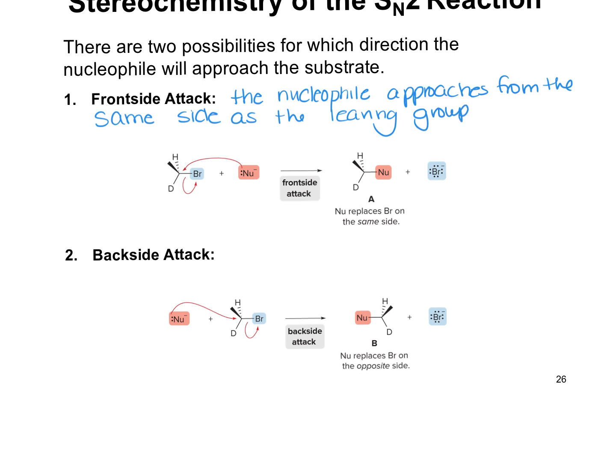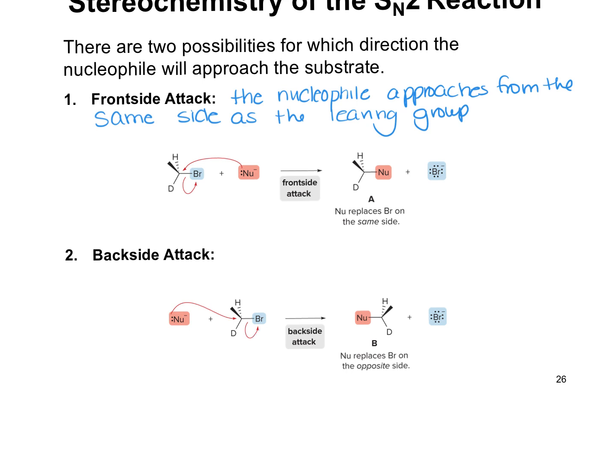Then you can have, and so let me show you this, right? We have a nucleophile here. There's the leaving group there. There's that halogen of the alkyl halide. This can come in here and attack that partially positive carbon, and the bromine can leave this way. That's a front side attack. If the nucleophile attacks from the opposite side as the halogen, that's called a backside attack, which is shown here.